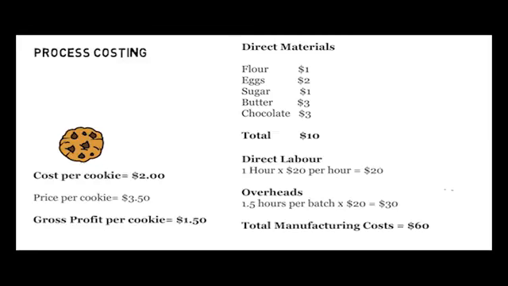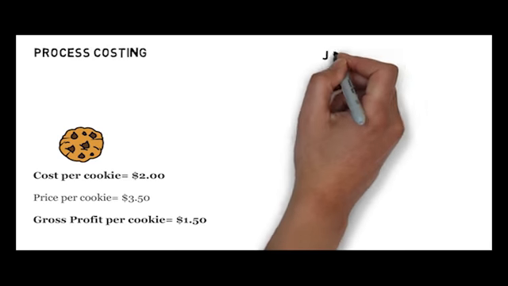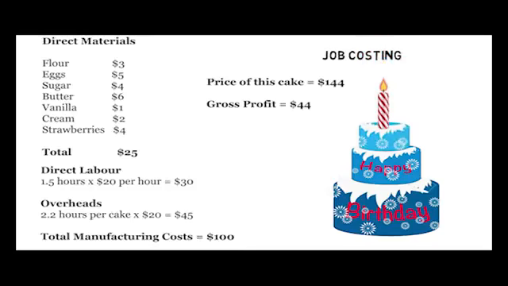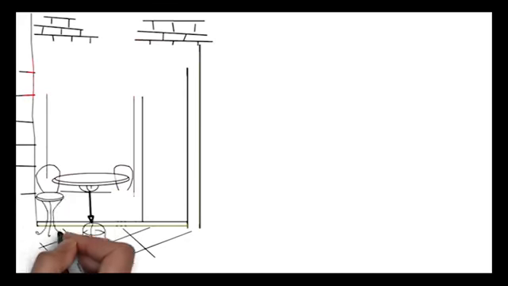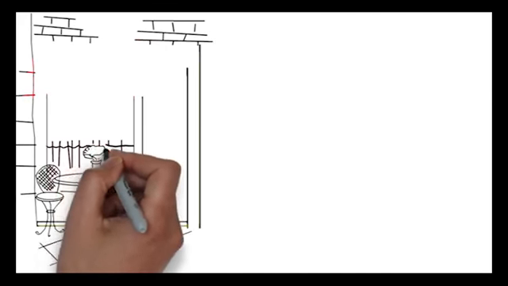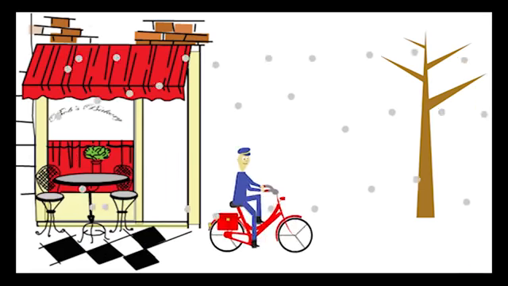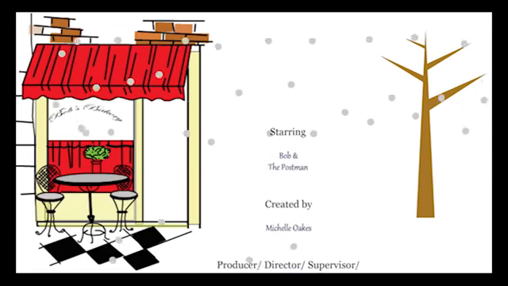To get the cost per unit, Bob simply has to divide the total manufacturing cost of the batch by the number of units. Unlike cookies, Bob's custom birthday cakes are unique, and every cake requires a different process. Therefore, costs are accumulated at the unit level, and each cake is costed separately. With the product costing system in place, Bob has a much better understanding about the costs incurred in making different products, which will help Bob make better decisions to increase the financial performance of the bakery.